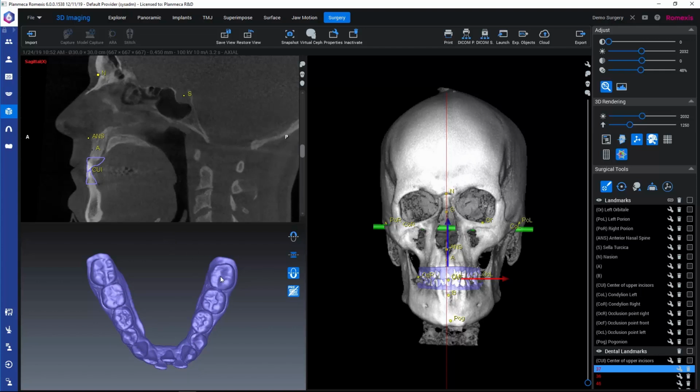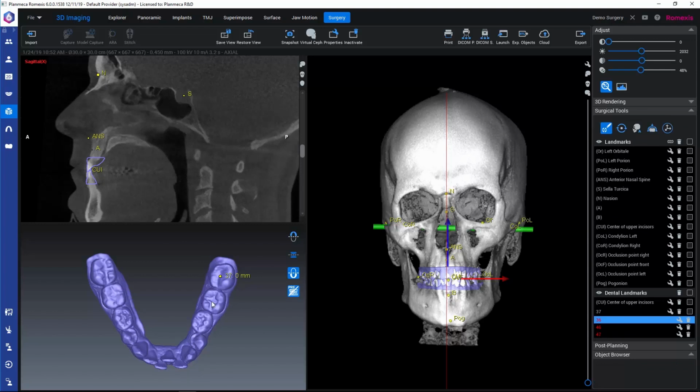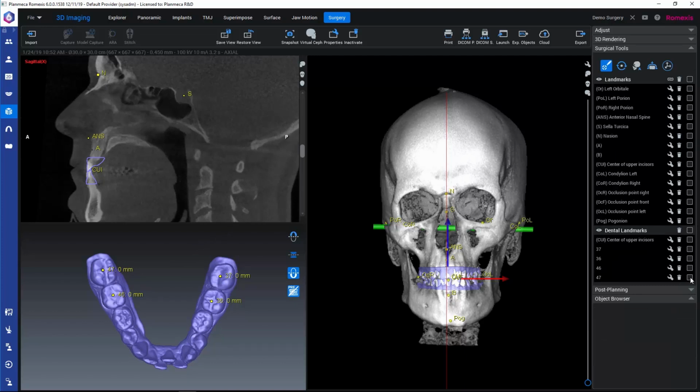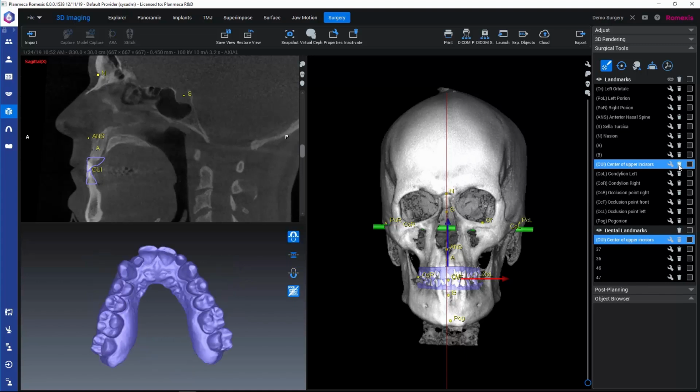And then we're moving on to dental landmarks. So those we mark here on the dental model. And by the way, now you see that those landmarks are not red anymore, those ones that we have already marked. So wherever the landmark is gray, that means that we have already marked the landmark. It's always possible to remove a landmark by using the trash can icon next to them, or then if there would be the need to reposition some landmark, we could also select it on the list, and we could redo the positioning.